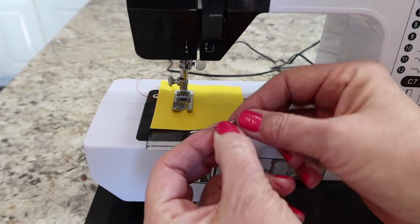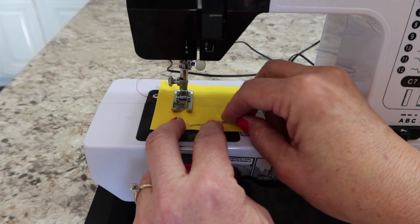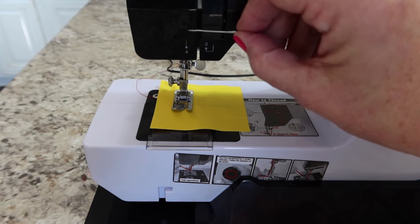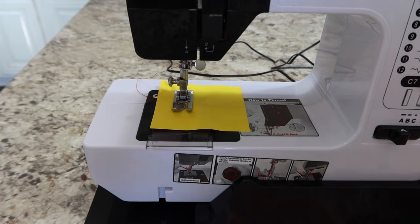But to check to see if it's bent, you can lay it flat. Well, this piece of paper's not flat, but if you put the flat back on a piece of paper, you'll be able to see if it's bent better than just eyeballing it. So, but anyway, that is how to change your needle.